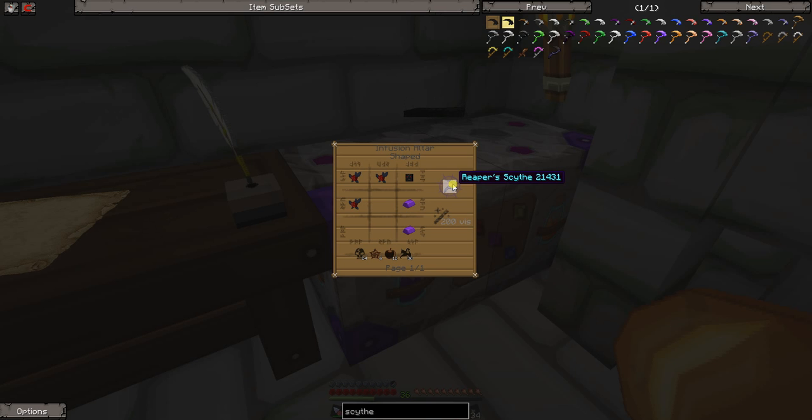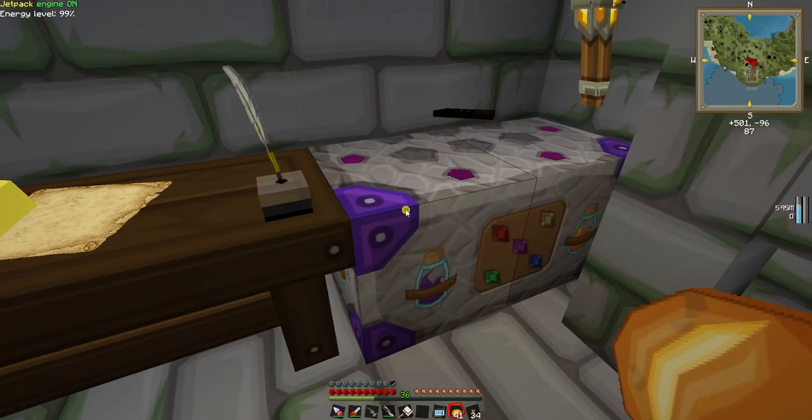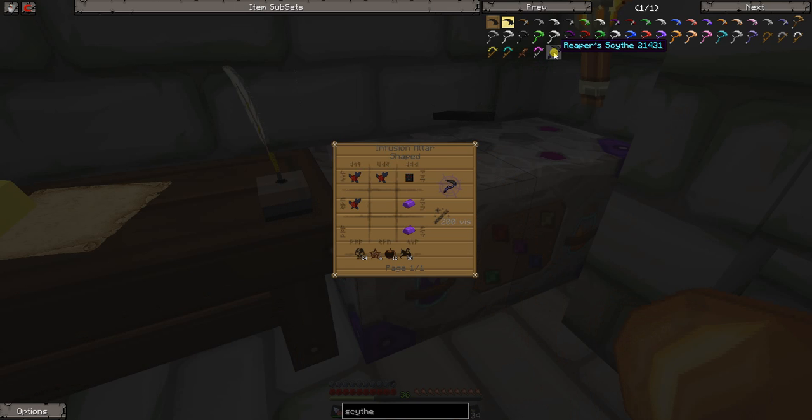Now, we're gonna go ahead and make the scythe. And you'll see that I've got 36 levels. We're gonna enchant it too. We're just gonna see what happens. Let's have some fun with it, right? All right, so here we go. Gotta make ourselves the smoky quartz and stuff.